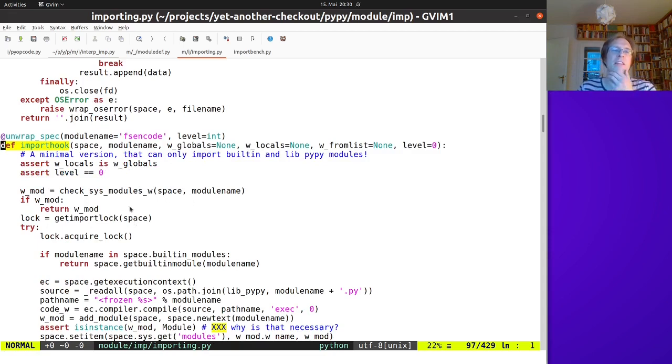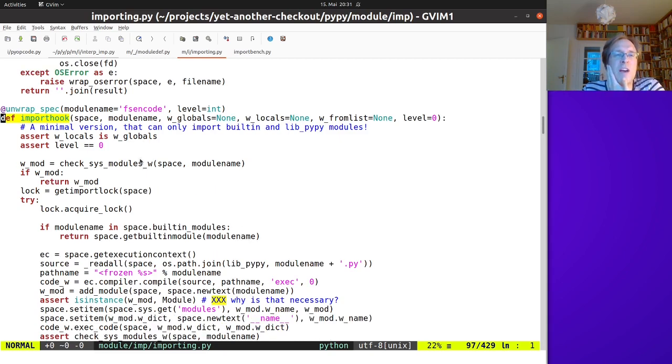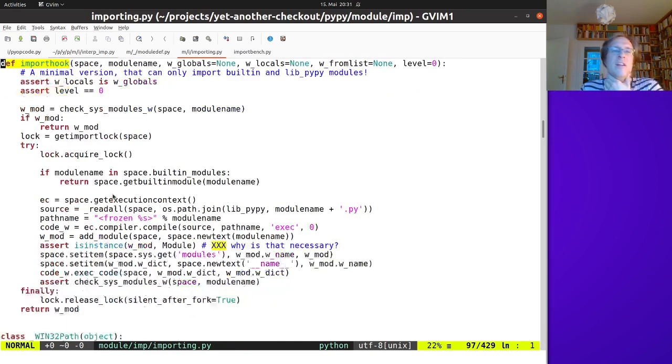Right, and I think the way it works is we have this very minimal thing, and this minimal thing is used to bootstrap the import lib. So this minimal thing is able to import sys modules, built-in modules like sys and OS and stuff like that.